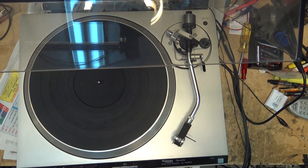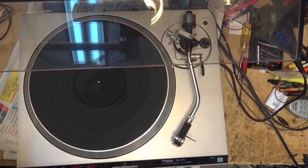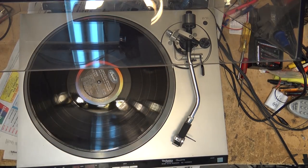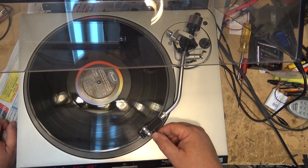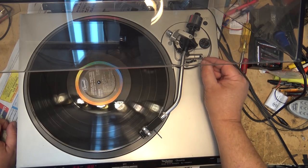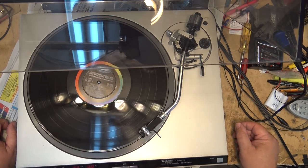Let's see if this thing plays. So I hooked it up to my amplifier. The way these turntables were set up, I believe these were a manual start. I think you had to start these up manually. If I'm wrong, then I'm wrong, but I'm pretty sure these were a manual start. You move the arm over, you press the start button, the unit would start turning, and then you could drop your arm down and play your music.